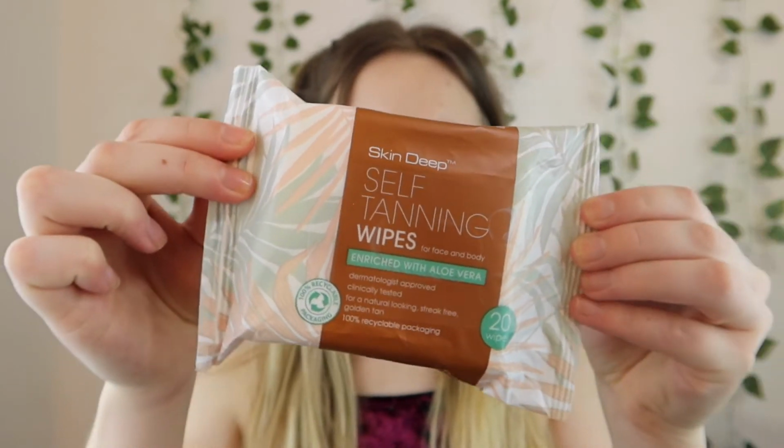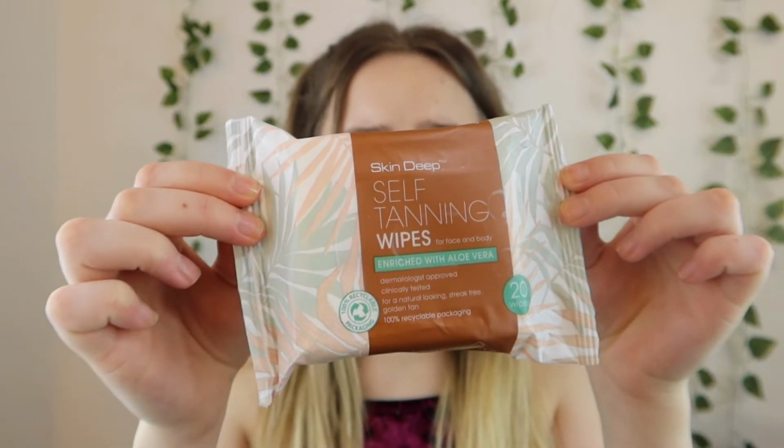So this is the packaging for them. I think they look really, really cool. So these are the Skin Deep Self Tanning Wipes. I got these, I think, from Home Bargains or somewhere like that. I think they're only about £1, so they were really, really affordable. You get 20 wipes in a pack here.